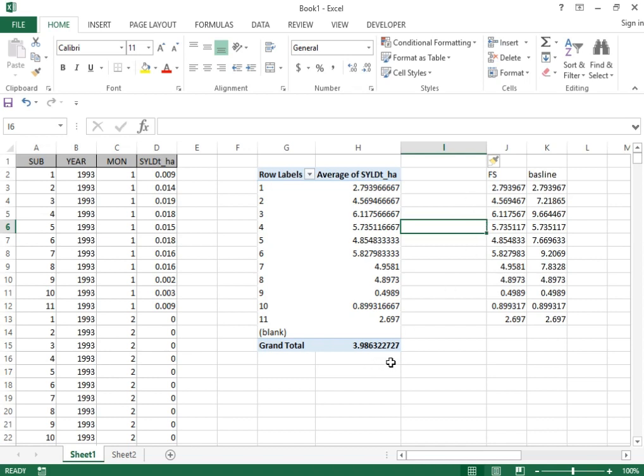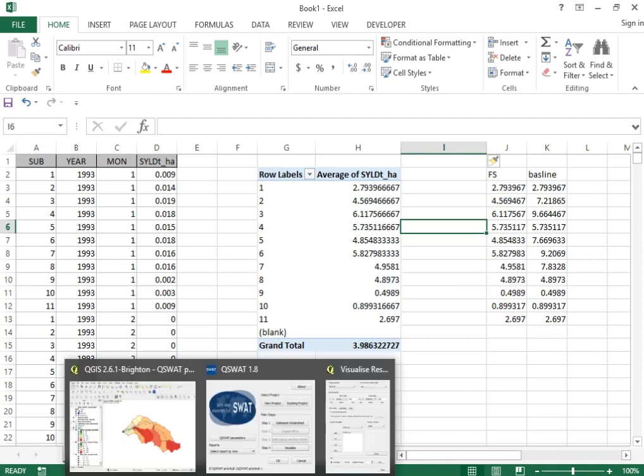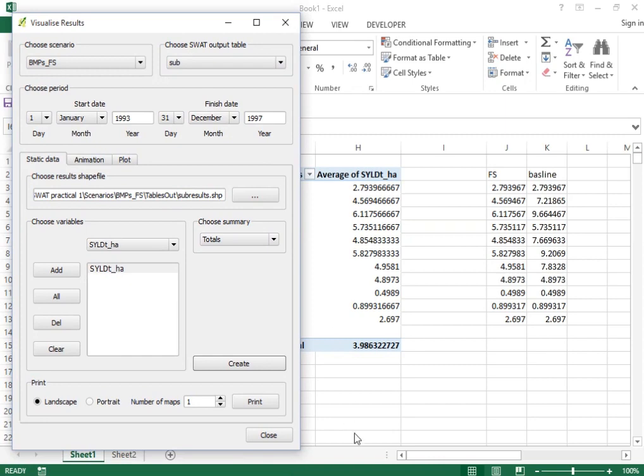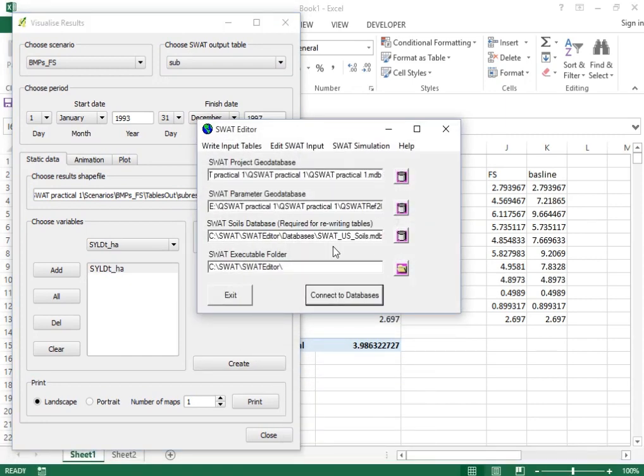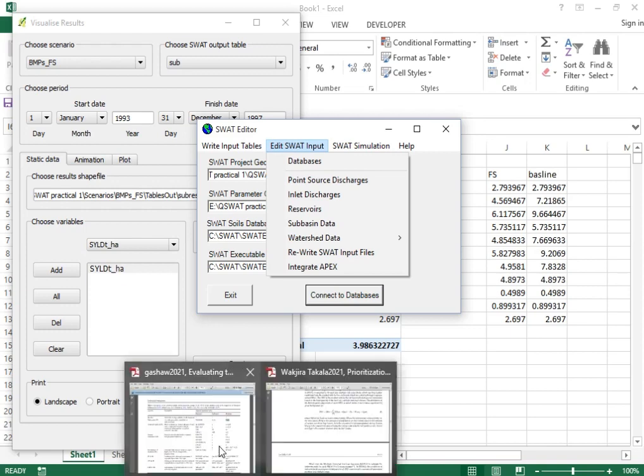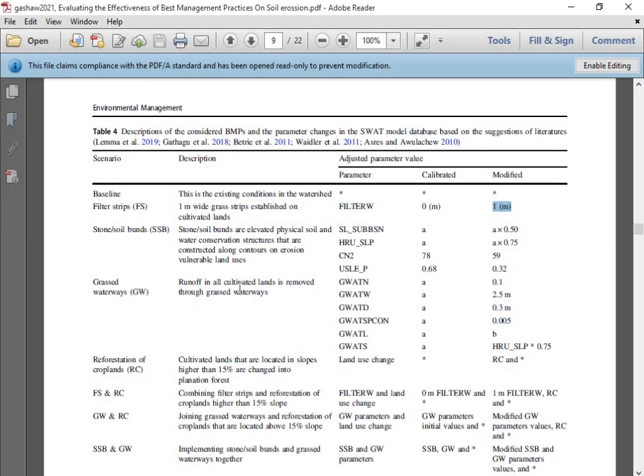Okay, let me add one more best management practice. To do this, the first thing is you should go to the SWAT editor.